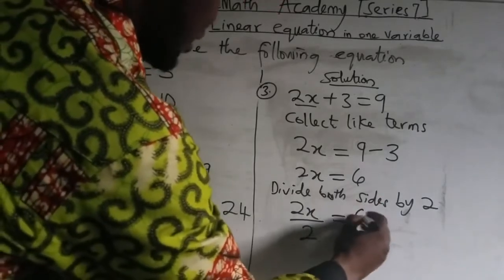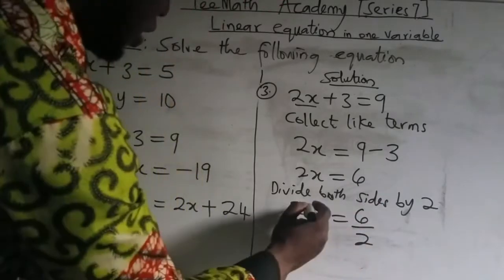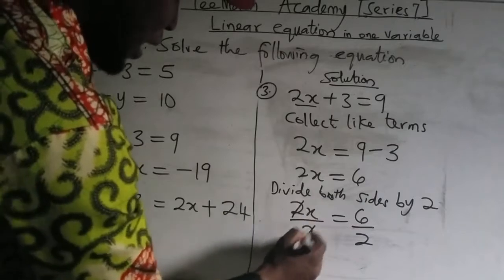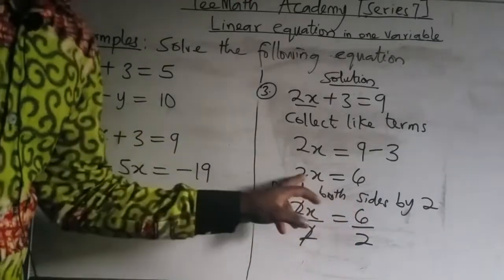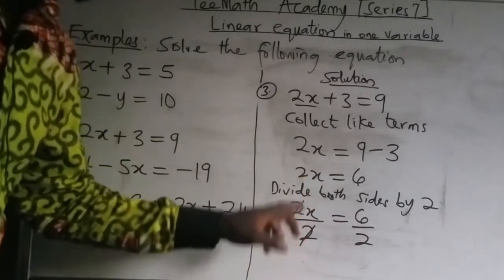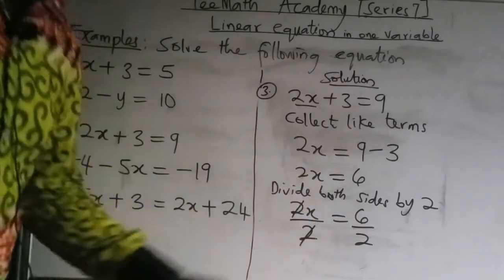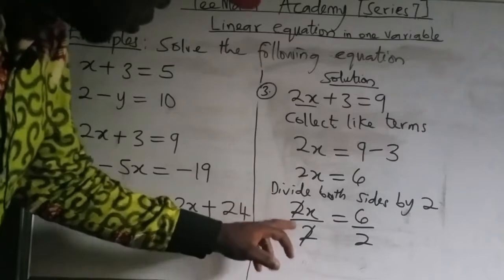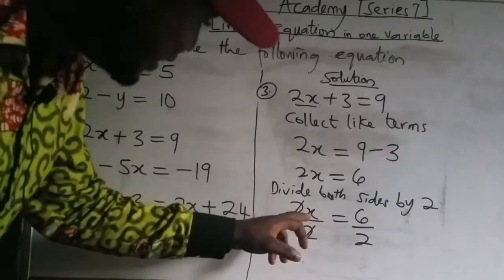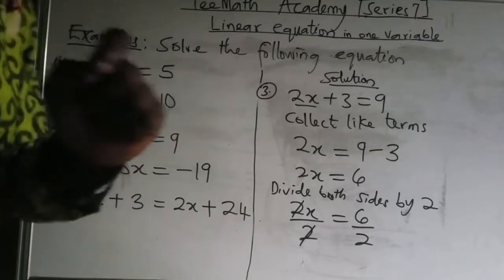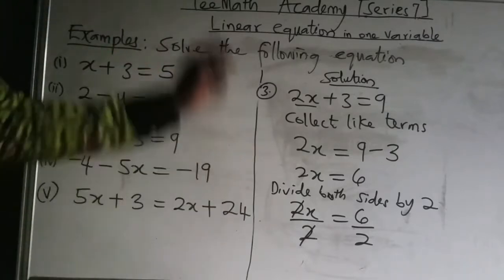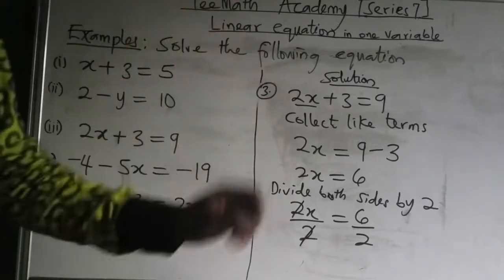By 2. So now 2 can cancel 2. That is the reason why you divide both sides. If this place is 5, that will be 5 over 5, and 5 will cancel 5. It remains the letter. Because it is 2 over 2, 2 cancels 2. The x is now alone. That is your target. Your objective should be that the x is standing alone.